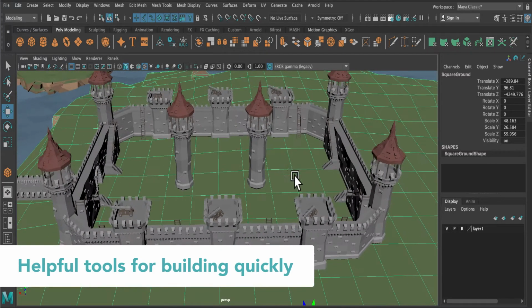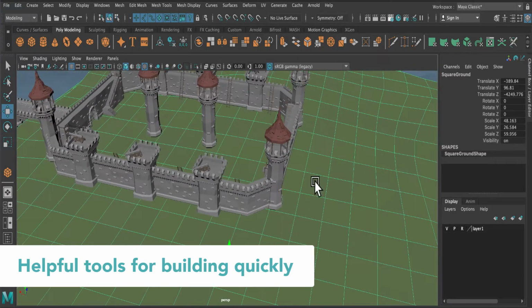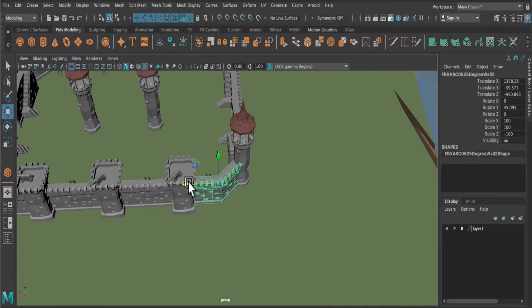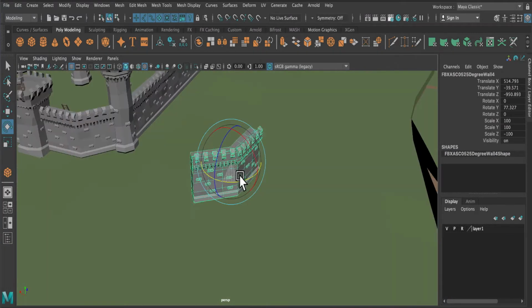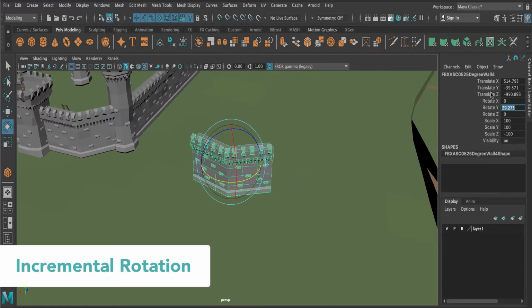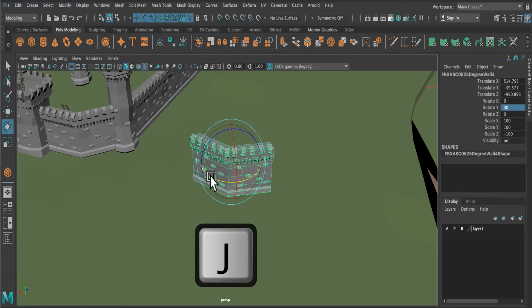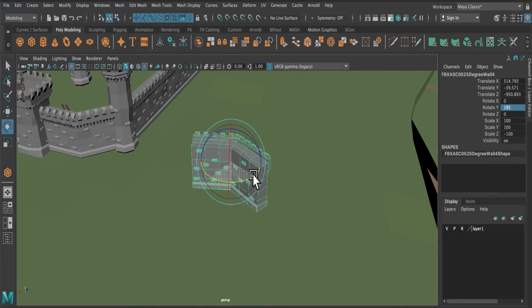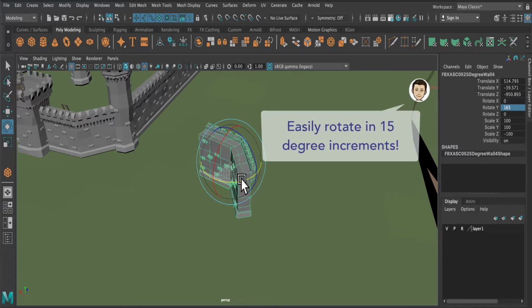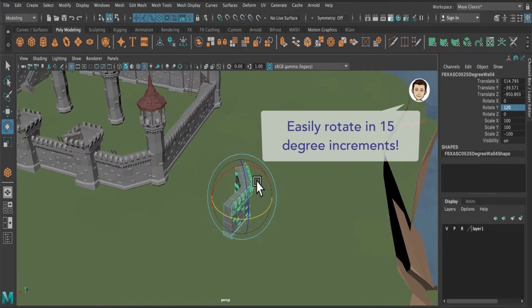First of all, if you're going to rotate a shape, I'm going to select this real quick and move it over here. If I want to rotate this in increments, let me stick to 30 here for that rotation. What I can do is hold down the J key, and that will allow me to rotate in increments. So I'm getting exactly 15-degree increments as it rotates. That's pretty helpful. It might help it be a little bit more exact for you.